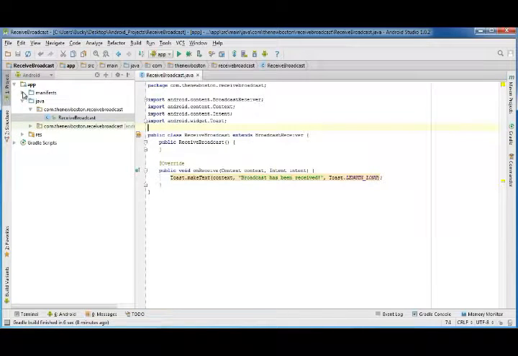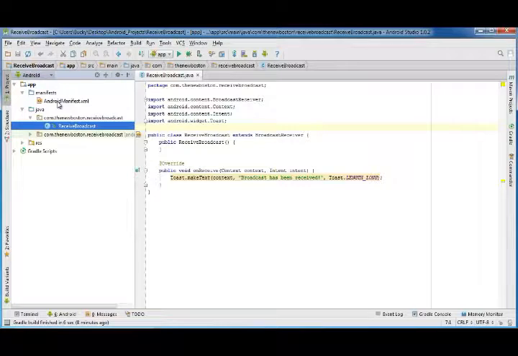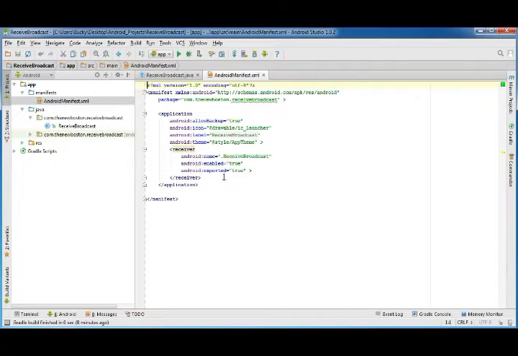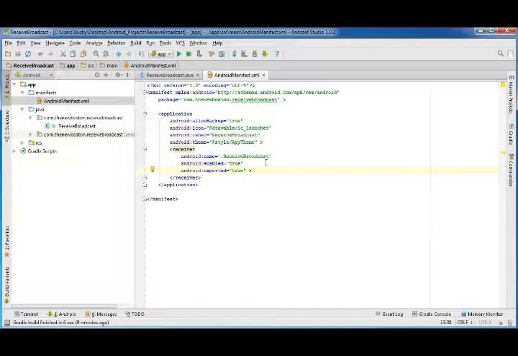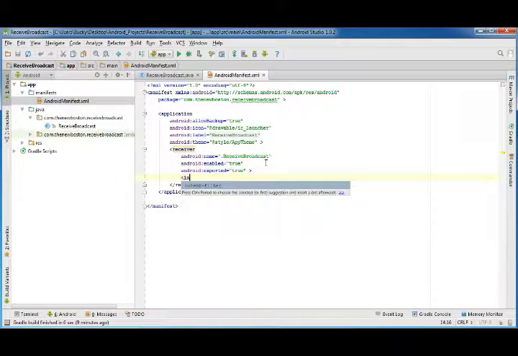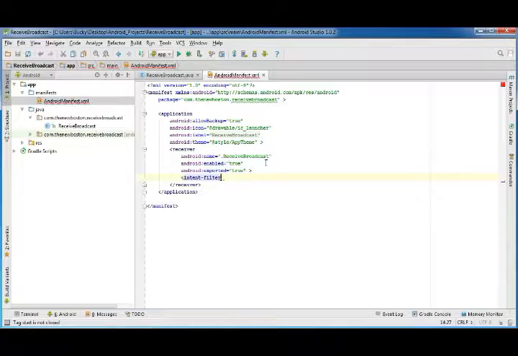Now in order to do that, we actually go up to the manifest file and click AndroidManifest.xml. Now of course, this is the manager. I say of course a lot. It's kind of annoying probably. So alright, this is where we can manage everything. Now what we need to do is add something called an intent filter. This is pretty much going to say don't just listen for any broadcast. We need to filter out these broadcasts to only listen for specific ones.